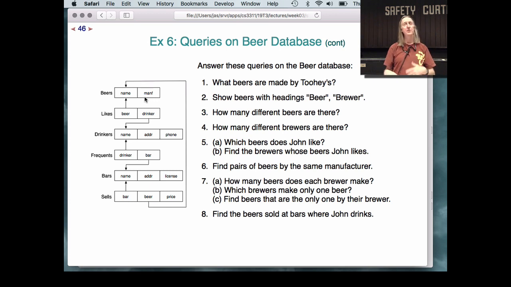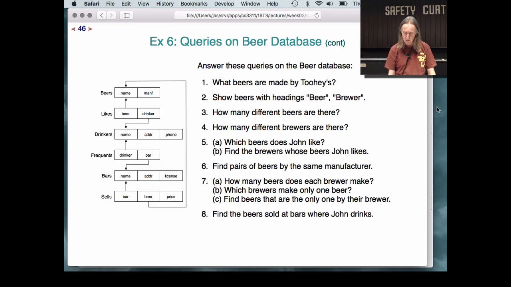The end-to-end relationships end up as relations with a pair of foreign keys that links one entity from one table, like drinkers, to an entity in another table like beers, and that's how you implement the likes relationship. So you've got one table for each of the entities, the bars, drinkers and beers, and one table for each of the relationships. And of course you can see that we've got an extra attribute in the sales relation to indicate the price.